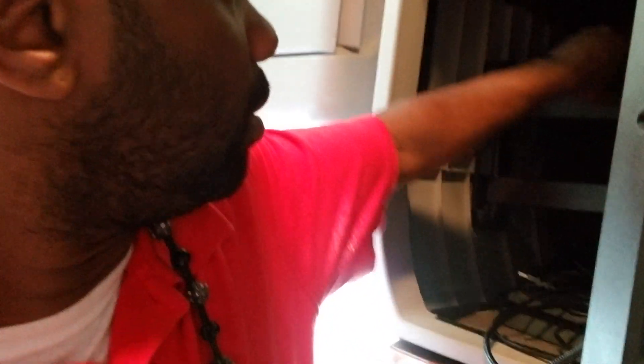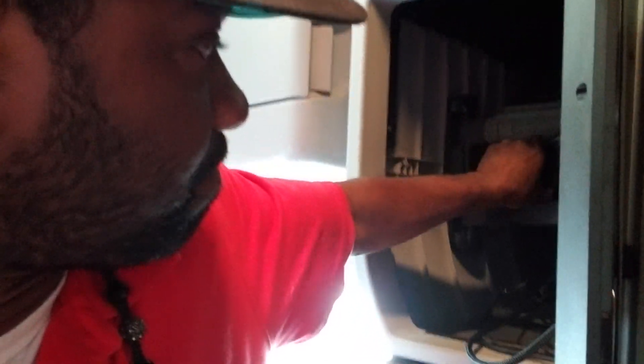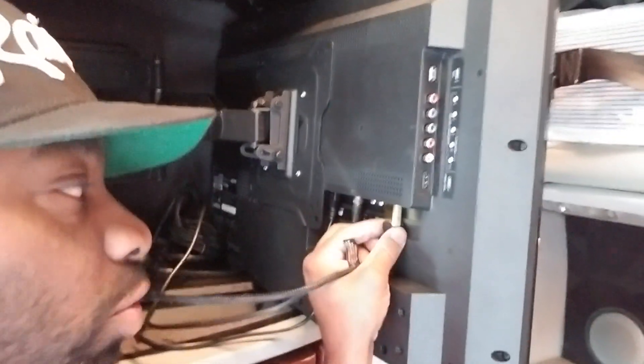That's how I got it set up. Then I put my little fasteners back on. My truck's got a little antenna cord — that's how I'm able to get TV. I bought me some new HDMIs — I got the gold plated ones for better connection and quality. I run an extension cord from the back of the TV down the side of the cabinet to a power strip. What I'm gonna do is buy some bungee cords and sit the PlayStation upright and just bungee it so I don't have to take it out of there and sit it on the box. But basically that's how you hook it up.